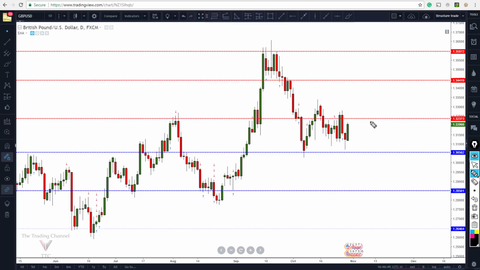So as for this week, very similar to last week, we're going to be looking at resistance around the 1.3237 area. If the market pushes up to that area, that's the level we'll be looking at for shorting opportunities if we get the correct entry reason. If we break above that, we'll be looking at 1.3441 as our next level of possible resistance. Now, if this market pushes down, we'll be looking at support right here at these previous lows around the 1.3056 zone for a buying opportunity.